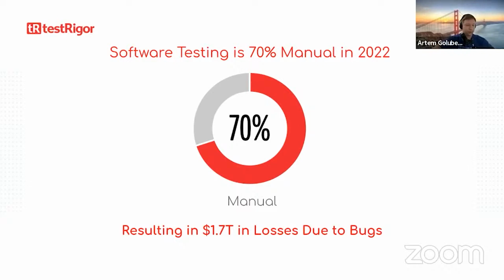And there is a gigantic opportunity. Today in 2022, 70% of all test cases are executed manually, and that is confirmed over and over again. You can ask your peers, you'll get exactly the same results. And basically, it is actually a problem for companies because we are losing $1.7 trillion due to bugs in software. So everybody does want to automate. It just usually is very, very hard.